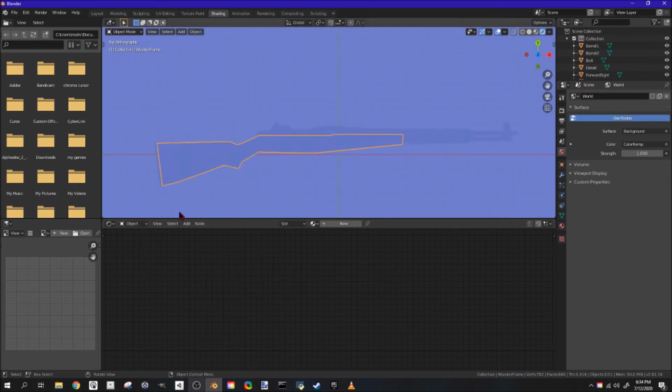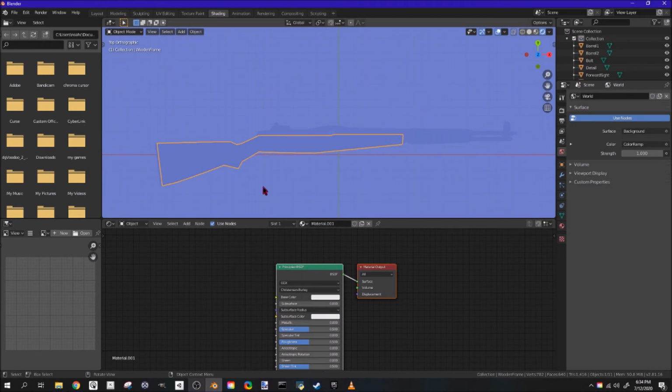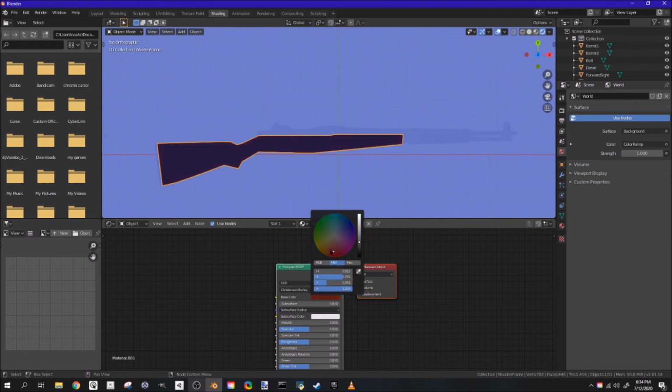We're gonna go to object to get a new material for that. Now we're gonna change our base color to, let's say, a brown. So just screw with our color sliders a bit here. Just play around with it. And there we go. It's a brown. Turn up the roughness a little bit.